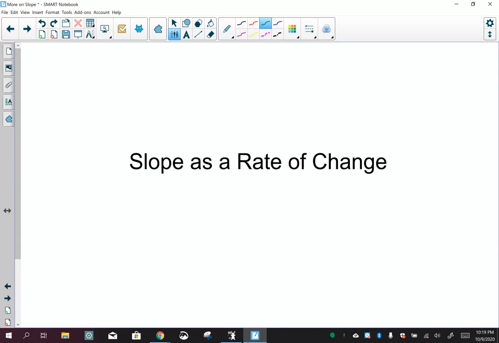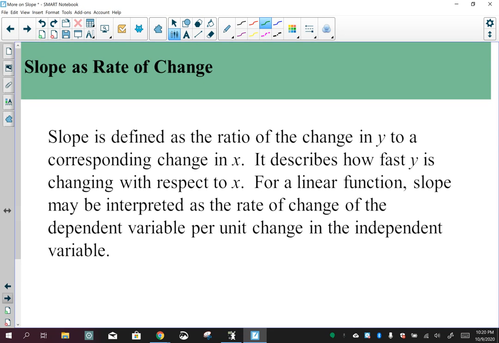So parallel and perpendicular lines, hopefully that was kind of a nice little refresher of what y'all did back. I think you first saw it in geometry, if I'm not mistaken. You might have saw it in algebra. I don't remember. So we're going to look at slope as a rate of change.